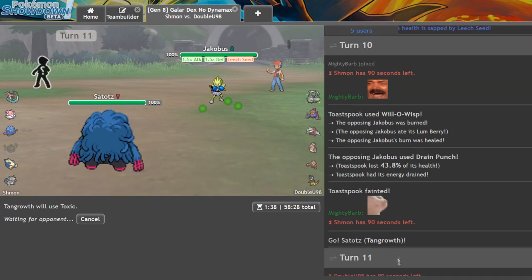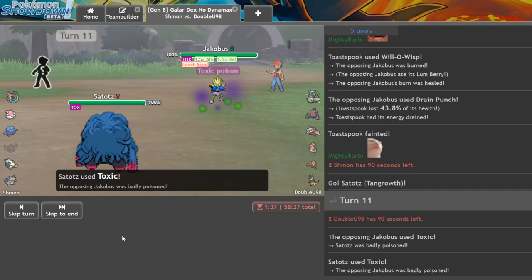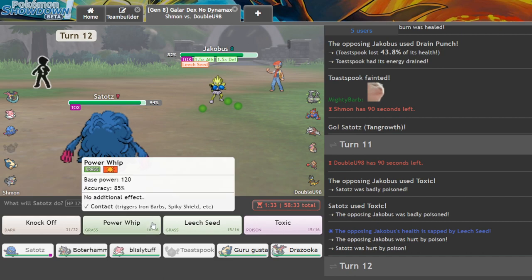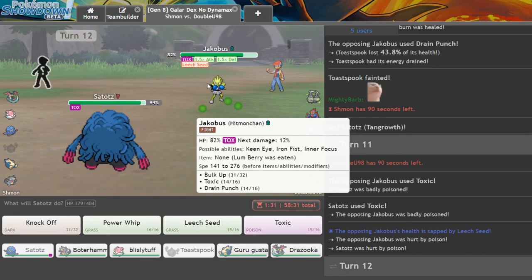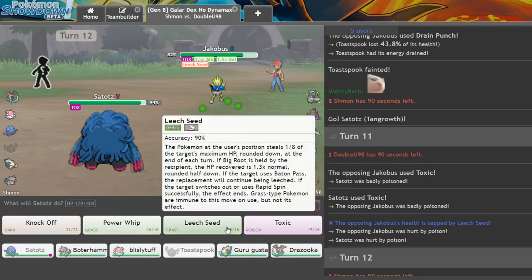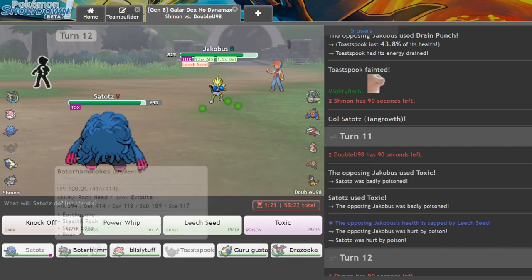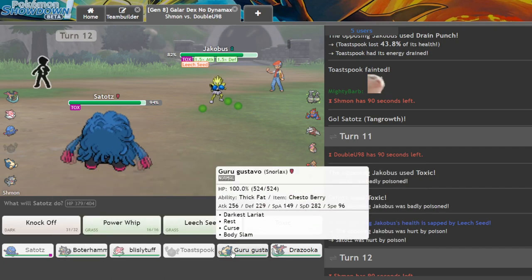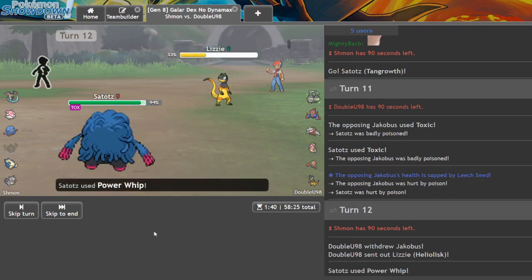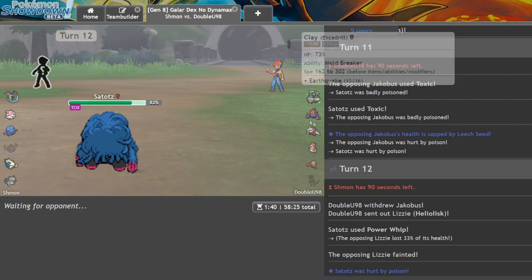We have the Big Root, so we'll heal. Yeah, we need more damage for Draco to KO from Dragapult. Do we Power Whip now, or do we go Dragapult on the Dream Punch? So wild play, because if Ice Punch... Yeah, true. Just Power Whip then. Oh, nice. That's great. Alright, so we're rid of that. Now he has to go Weezing.